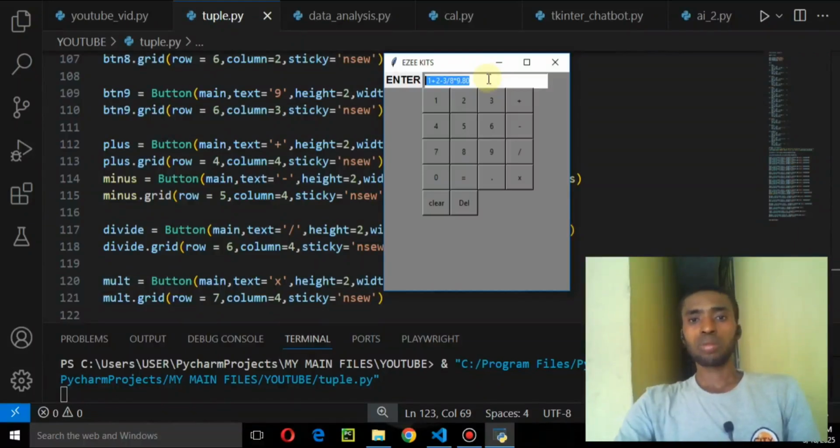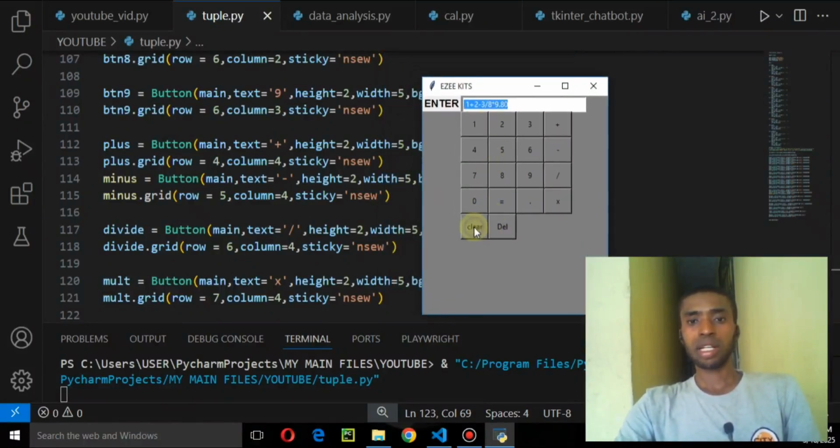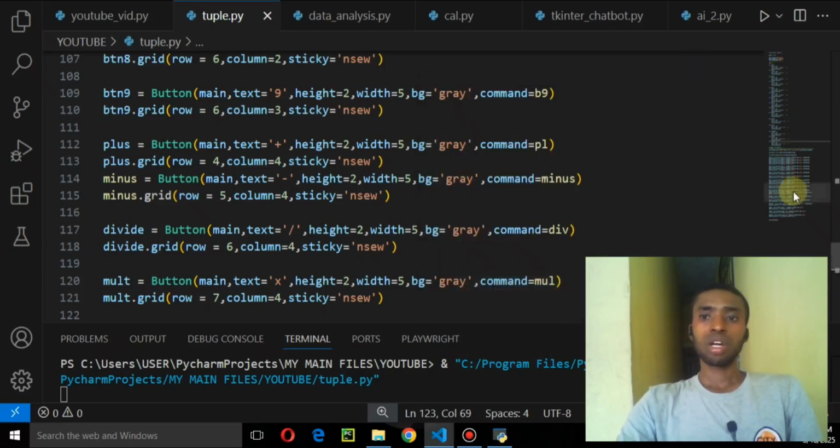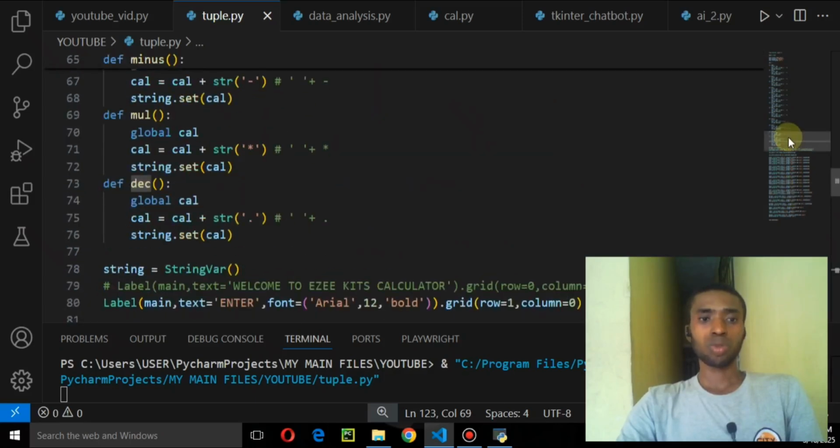Point, this is what we're able to achieve. Just put some random things inside there. So what we're going to do next is the clear and the equals. The clear is not going to be hard. The equals is not going to be hard. Now, there is definitely not going to be anything hard. I'm going to explain all of them in the simplest way possible.